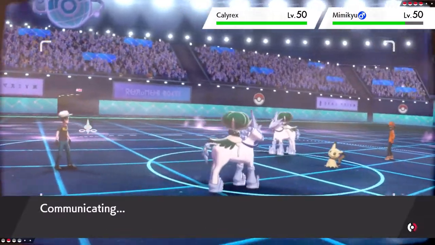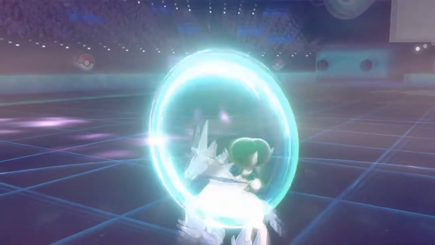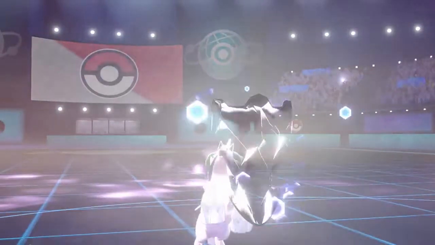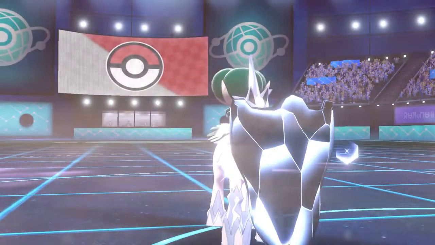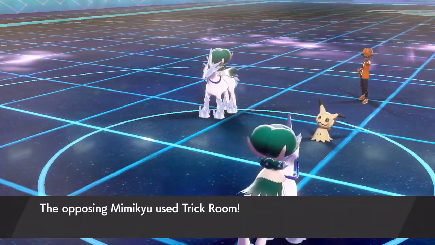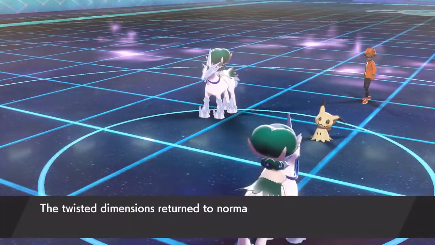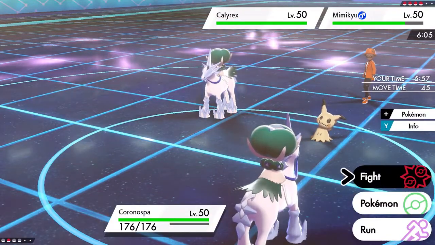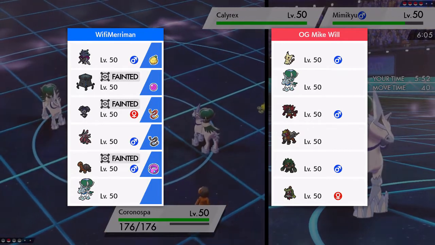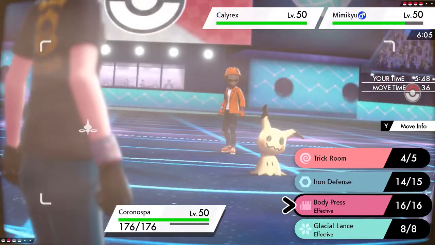Right here, I think all you have to do is try and go for some Iron Defense. Yeah, thank you for protecting. Like, that actually probably helps us out a lot. Let's see. Okay, so you actually want to reverse the Trick Room. Okay. Well, we got our Iron Defense off. And knowing that he's got nothing but physical attackers, that's going to be nice.